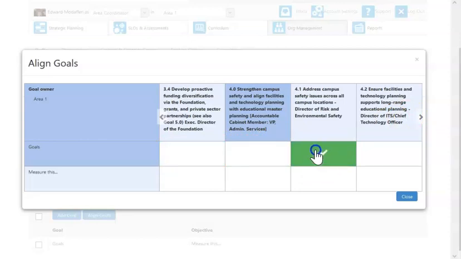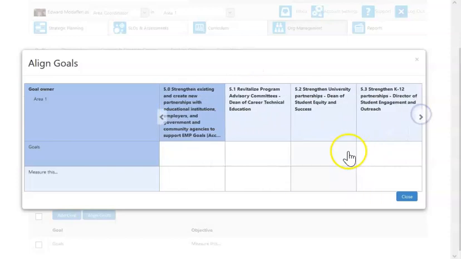If it does look like this goal is going to match up with this particular objective, you click right there and you've made a link. When we collect information for Area 1, that information can be used to show that we are achieving this particular objective that feeds into our master plan with this particular goal.